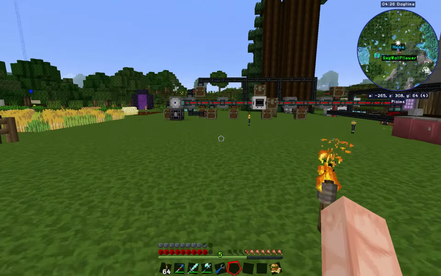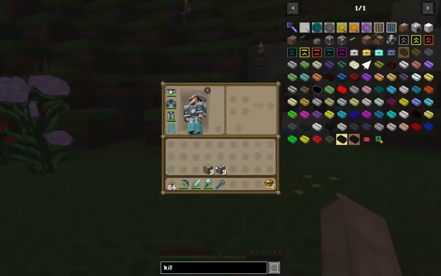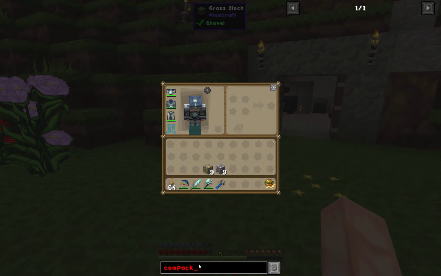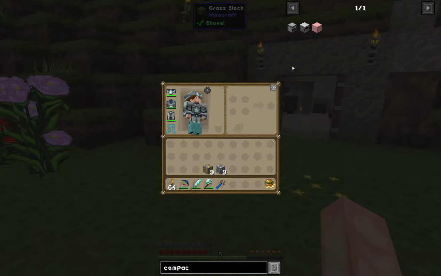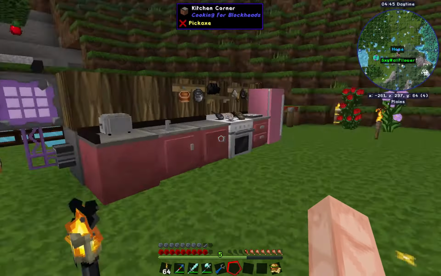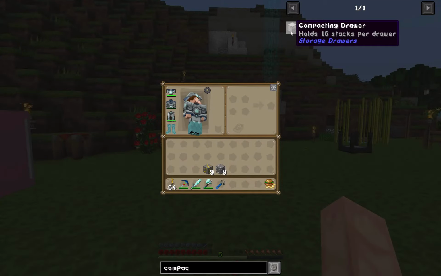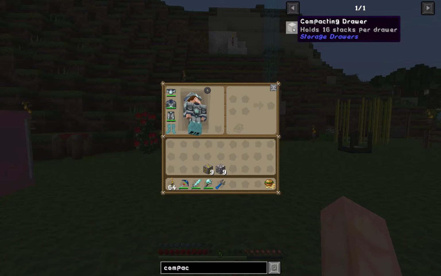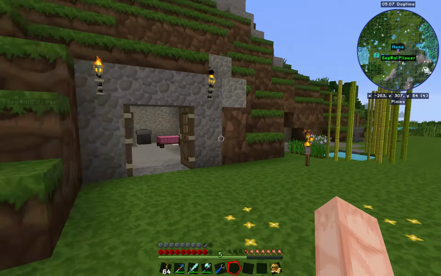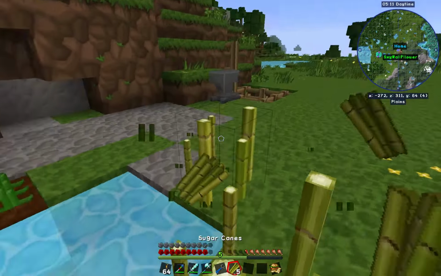Let's say you put 9 ingots of iron in a compacting drawer. Well, if you have an automation system, like an AE system with a storage bus, it's going to report, yeah, I have 9 ingots of iron, but I also have 1 block of iron, and I have 81 nuggets of iron. 9 times 9, duh. So it's going to report it has all 3, when in actuality you only have 1 or the other. So I tend to shy away from compacting drawers because of that.